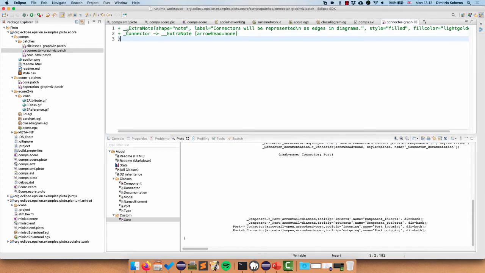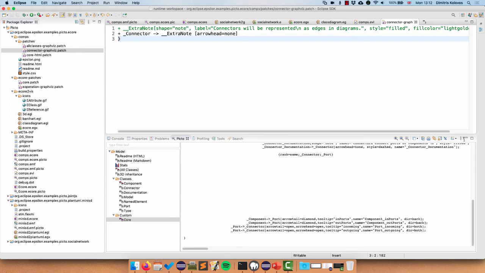And here we specify that we want to add 2 more lines before that line. If you are familiar with Dot, you will see that we are creating a new node called extra node, which has this label. Connectors will be represented as edges in the diagrams. And then we link that extra node to the connector node.